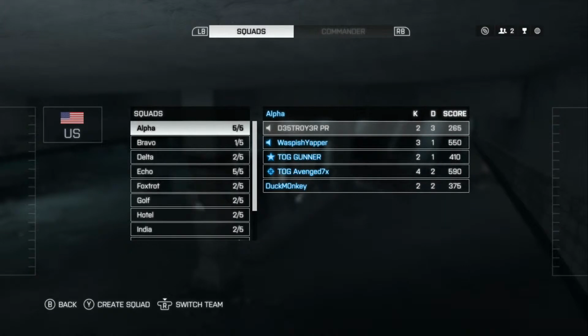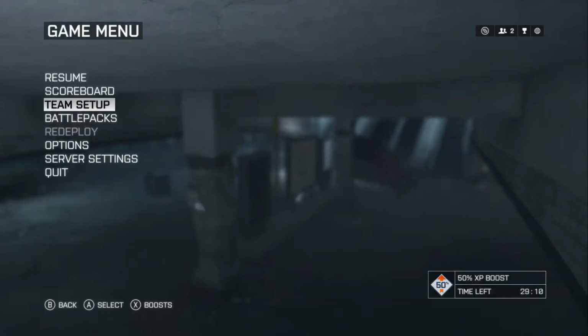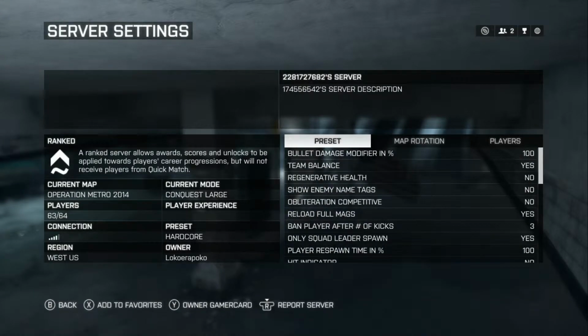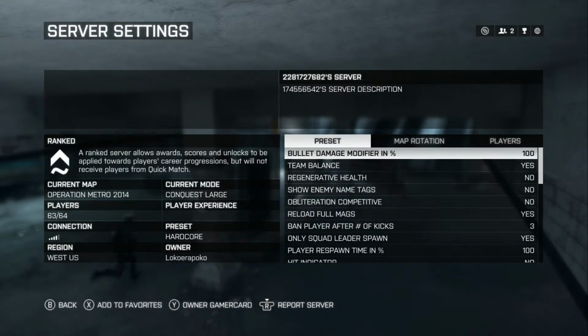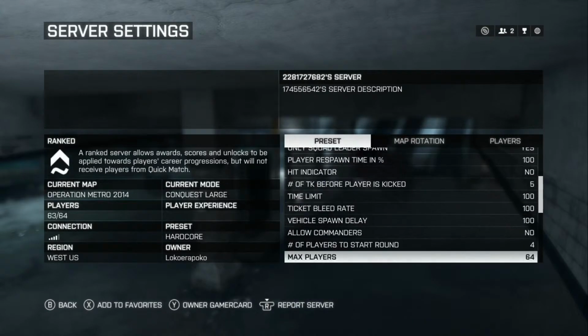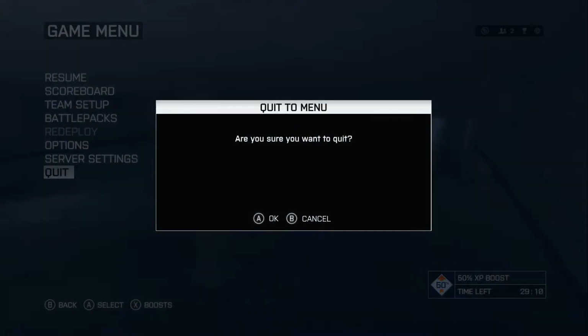Yeah, see up at the top it says squads. Commander's blocked out. He must have it off. Let me look here. Play experience. Spawn time, ticket, allow commanders. No. Okay, yeah, he's got it off. Alright, let me find a different server real quick.